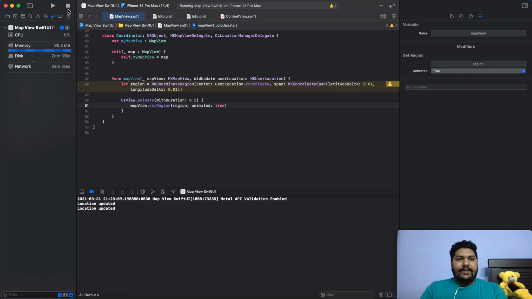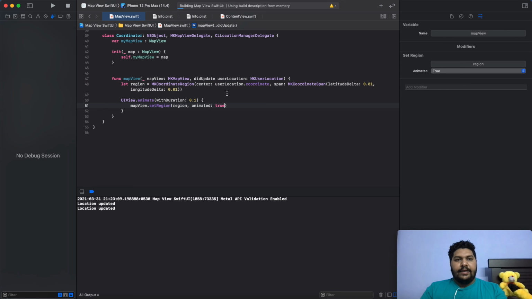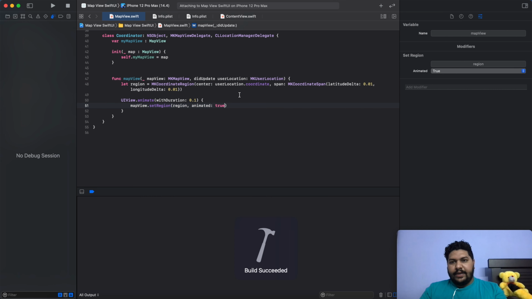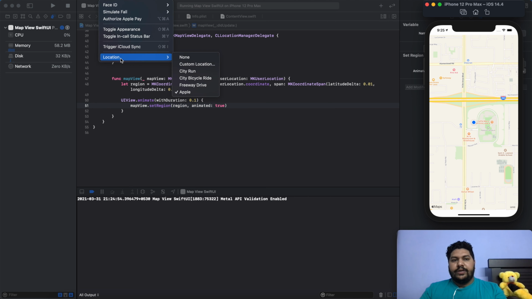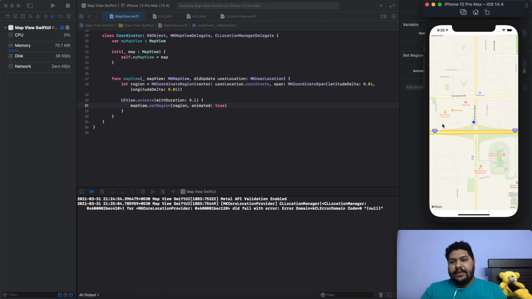So now I will see the output, how it will look. Here you can see if I run my application, the focus is on the event. Now if I turn this location to Freeway Drive, free drive, then you can see this is my current location and it will automatically start moving.